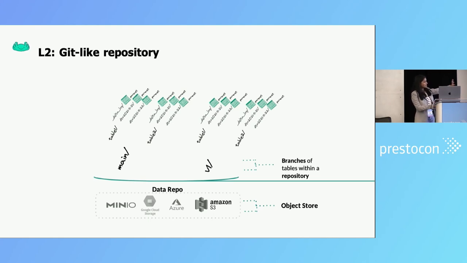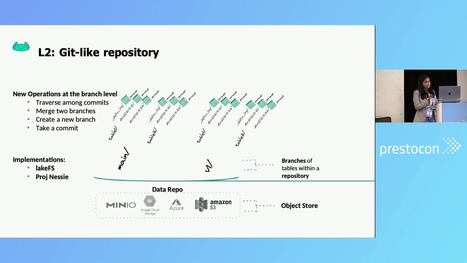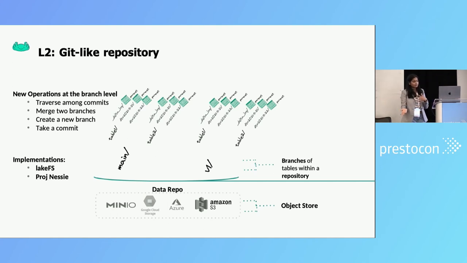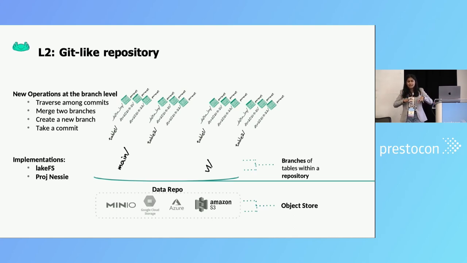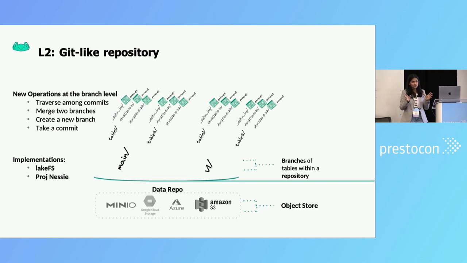We have these object stores, and we have branch level abstractions created. You can use LakeFS to literally create a data repository, and LakeFS lets you do these branch level abstractions on top of your tables. Now we can traverse among commits because we have these branches in the repositories — the abstraction is at the branch level. So you can do all the Git-like operations: create a repo, create a branch, do all the changes to your data, make commits, merges, reverts, and all of this is happening at a data lake level, meaning you're not dealing with individual tables anymore.